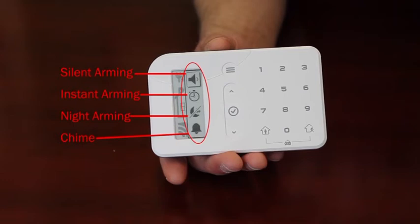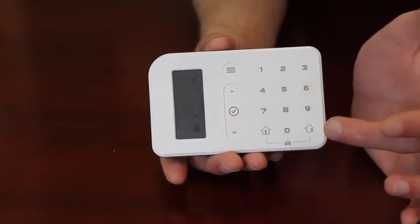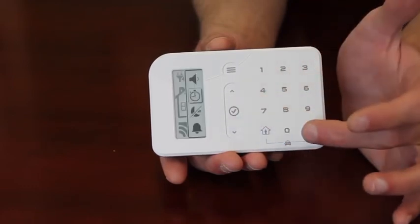Chime is a global setting and any changes will be reflected on all enrolled Helipad devices. The other options are retained locally for that Helipad operation only, allowing each arming station to operate as desired based on location. You can move through the menu of options using the up and down keys, and toggle the settings on any feature by pressing the check key. A subsequent press of the check key will toggle it to the inverted state once again.